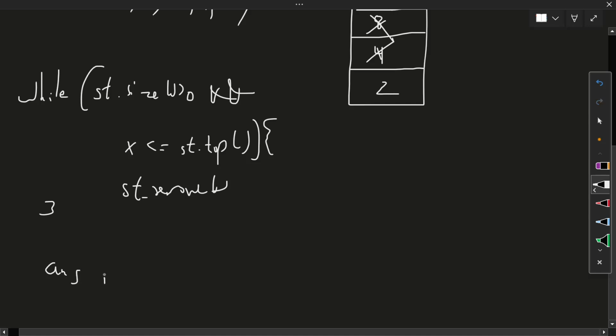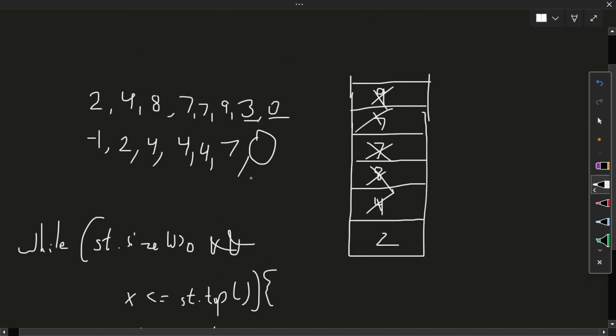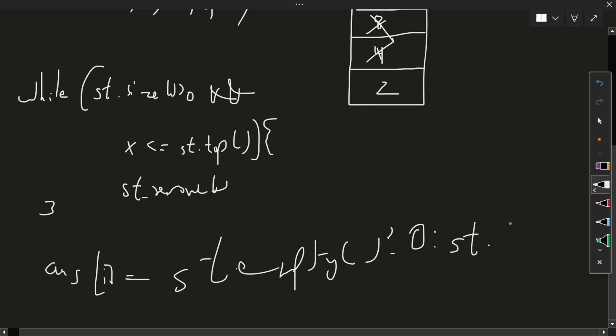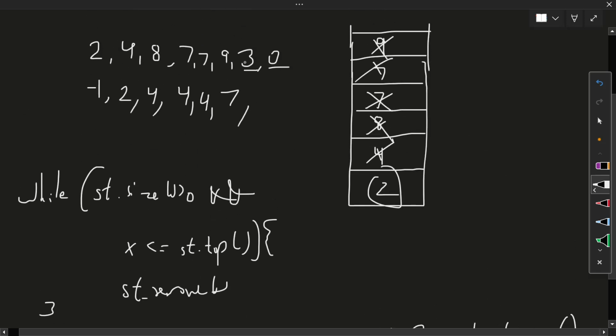Let's take answer I. For answer I, we want to place an element here which is the topmost, which is the smaller element. If our stack is empty, we will include 0, else we take the topmost element, because the topmost element is smaller than x, our current element.